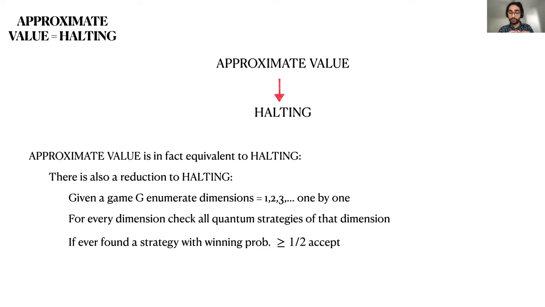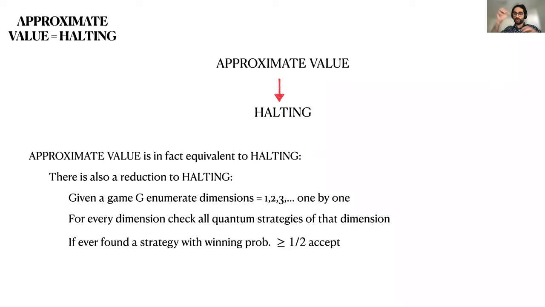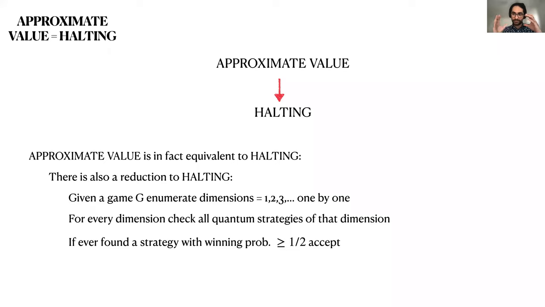So I'm given a game and I need to produce a Turing machine. The Turing machine enumerates over all dimensions D one by one, starting from dimension one. For every dimension, it checks all quantum strategies of that dimension and calculates their winning probability for the given game G. If it ever reaches a winning probability strictly larger than half, then it stops and says yes. There are uncountably many strategies even in two dimensions, but luckily there is a way to discretize the set of quantum strategies of any dimension — we can cover the set of all strategies of a fixed dimension by a finite number of epsilon balls. So this really is not a problem.